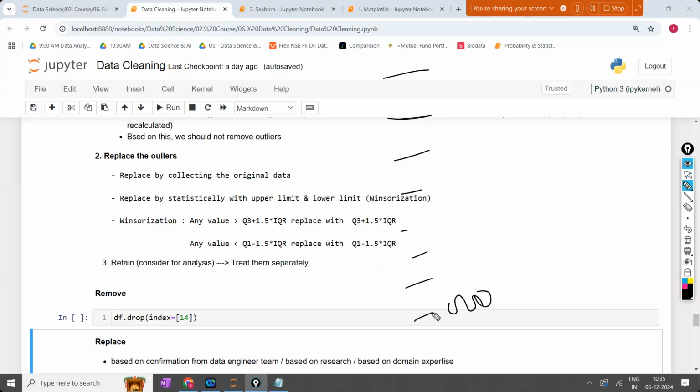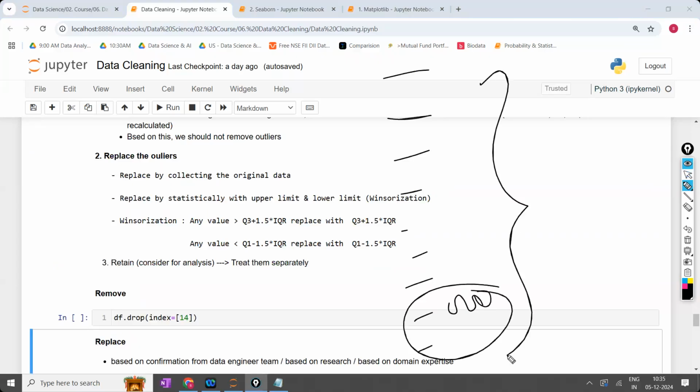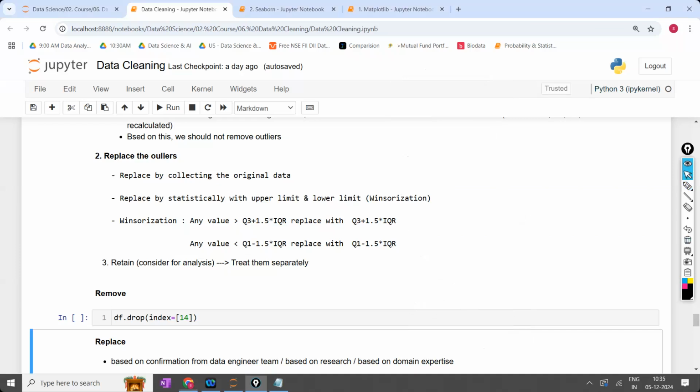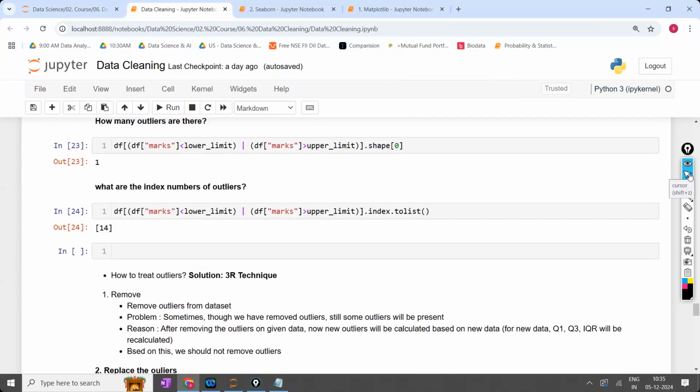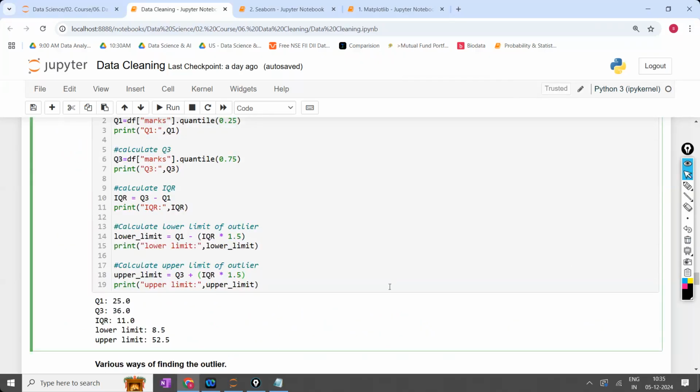Now, whatever values you have taken as outliers, with outliers, you calculate the median. Without outliers, you calculate the median. That is, after replacement, you calculate the median. Median will be less impacted. Mean will be impacted. Already I have told you earlier in the descriptive statistics. Right? So why here 8.5? 8.5 is the lower limit value. I already calculated the lower limit value and upper limit value. These values only I'm going to give.